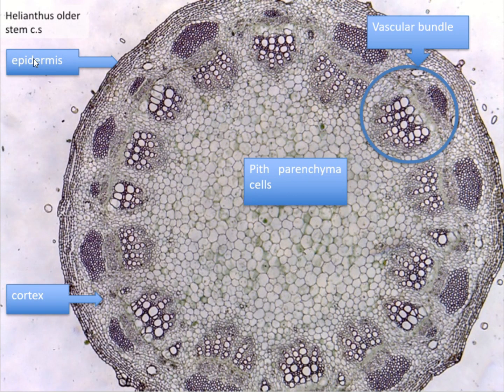Shown here, we have a helianthus stem. This is the scientific name for sunflower. And here we have the different layers that break down the plant in further detail. This is a cross section this time, so that's what CS stands for. Now we're seeing a circular view as opposed to a longitudinal view of the plant.